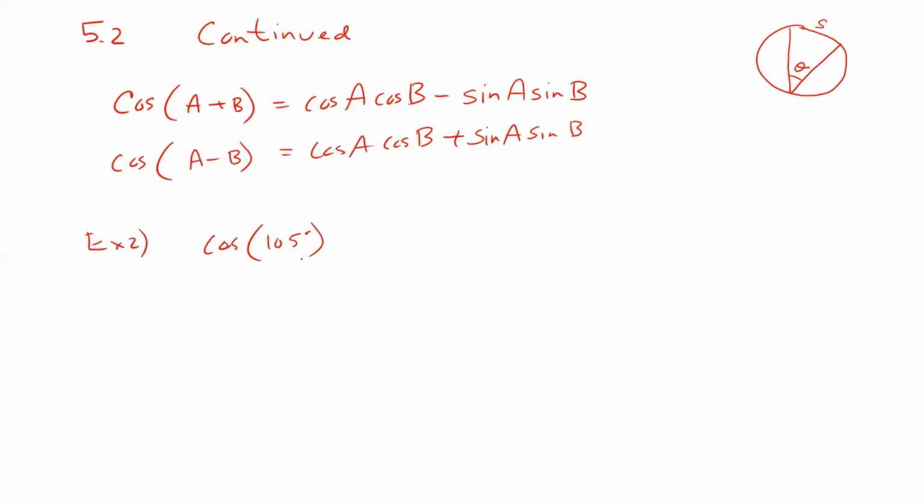First things first, you can either think of two angles that add up to 105, or two angles that subtract to give you 105. There's going to be an infinite amount of combinations. Just give me two. 45 and 60 works. 45 plus 60 adds up to 105. And this is awesome, we're going to get exact values for angles we have not known before. That's the point here, and let you try it yourself. This would be 45 plus 60.